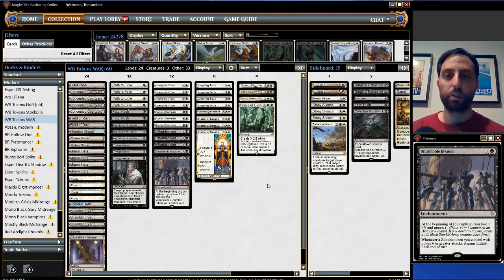So War of the Spark just came out, and as with every new set, there are usually cards people want to talk about in terms of their viability, not just in Modern but in our Tokens deck. There were a lot of kind of mediocre ones this time, so I decided to do things a little bit differently and just kind of jammed them all into a deck.